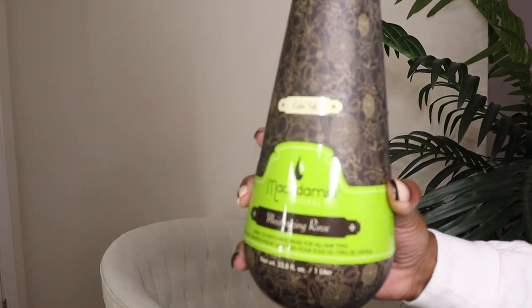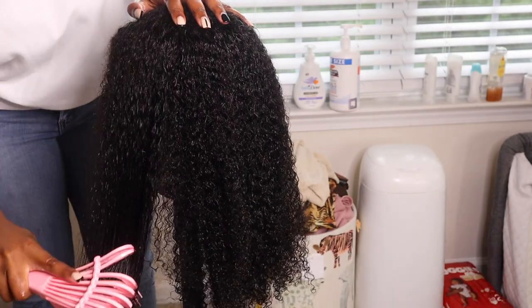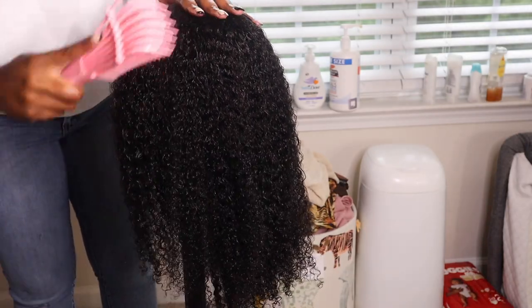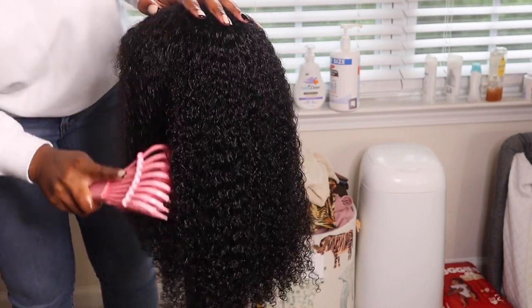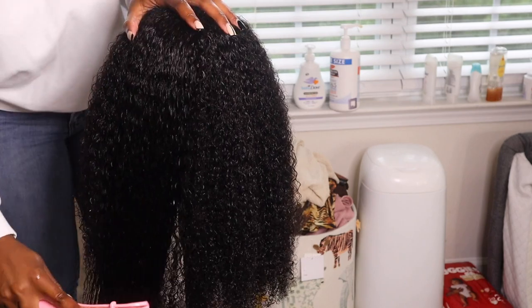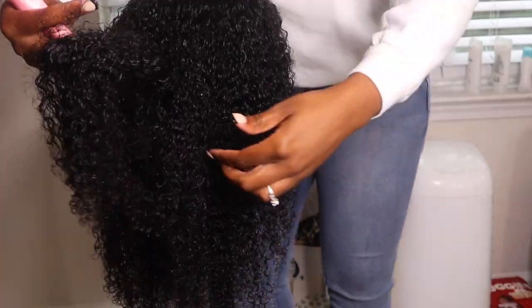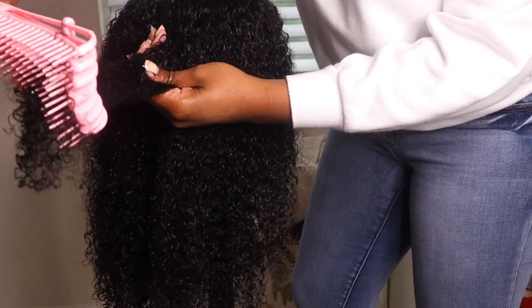This is the conditioner that I use for my leave-in, the Macadamia line. This is literally my favorite conditioner. I use it on my real hair. So of course I co-washed it, let it air dry a little bit, and then I'm just going in with my easy detangler brush and I'm making sure I detangle it. And right now is going to be the time where I'm trying to define my curls and get them to pop.